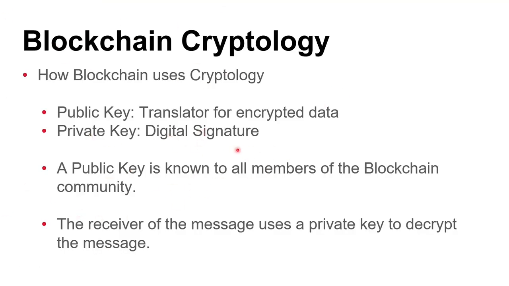The private key is also a digital signature, and the receiver of a message uses his or her private key to decrypt a message. It all depends on which key is used for encryption, which will determine which key can be used for decryption. If I am sending Joe a message, I will use Joe's public key to encrypt it, and Joe will use his private key to decrypt it. That way I know I'm sending a message to Joe, and since Joe is the only one that has his private key, I know that he is the only one that can decrypt it. So if he reads it, I know it was Joe that read it.